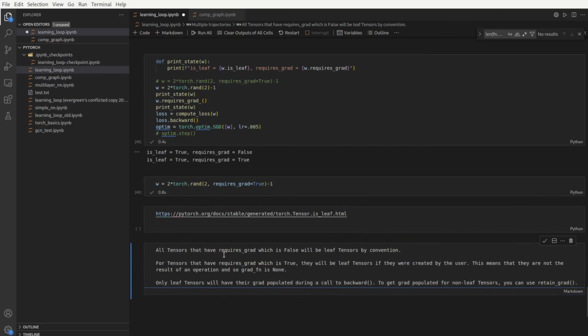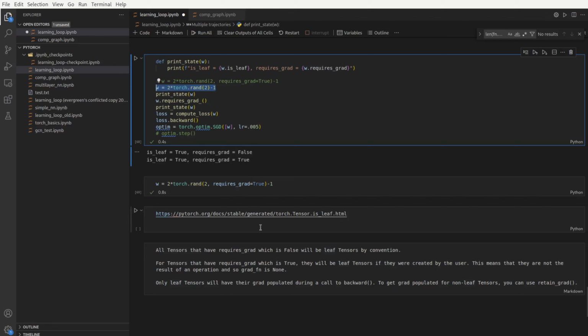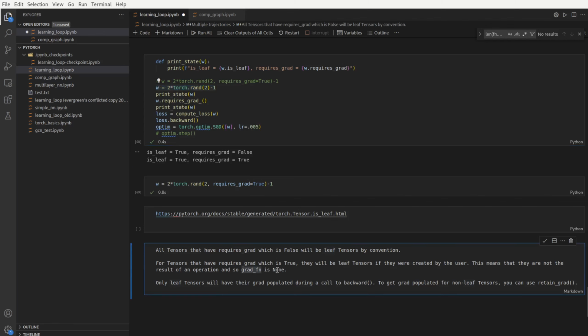All tensors that have requires_grad which is false will be leaf tensors by convention. And for tensors that have requires_grad which is true, they will be leaf tensors if they were created by the user.